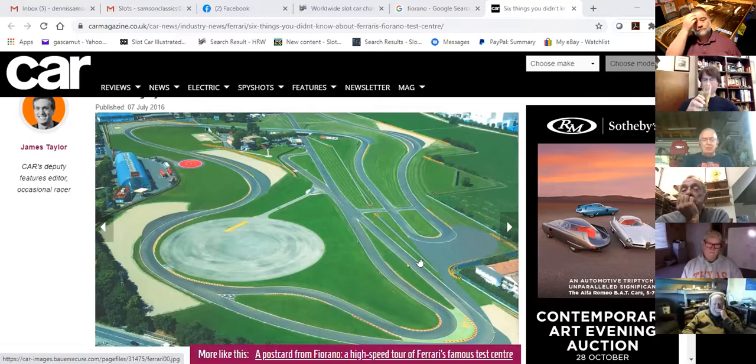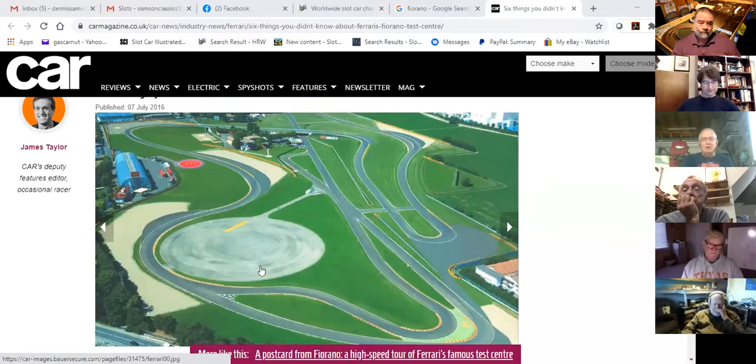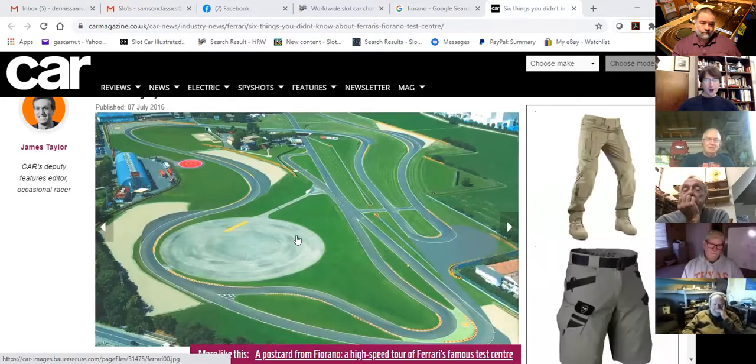But there's a couple of things. First of all, there's a couple of different variations. Second of all, I've always thought that it would be cool to have a little circular test track or a skid pad inside it. And then the other thing is it actually has a flyover, so you equalize the lanes. So as a slot car track, it might be a lot of fun. Yeah. So that would be one that I would try, either that or Suzuka.